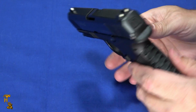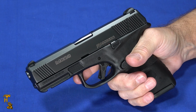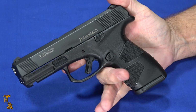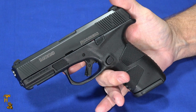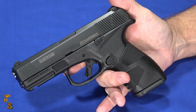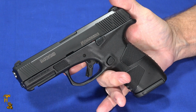They're easy to shoot well. The sights are easy to see. They're inexpensive. And with pricing in the high threes, low fours, it really does compete very favorably with the other contenders in this particular territory. And you can get into this style gun for a little bit less money and still get something that's going to be a solid, nice, trustworthy gun.